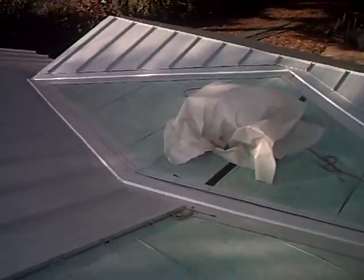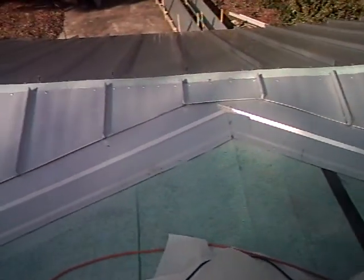A couple of things: where this comes together I think there's going to be a cap. I was looking at Fabrel's detail and was a little worried about moisture coming off this, so I'm going to end up trying to cap it so it feeds down. This is overlapped and caulked, as you can see — I caulked all this — but hopefully that cap will come down and prevent rushing water. I pop-riveted that and overlapped it. These cleats will all be covered, and I'm going to go this direction with the panels. This won't be vented; it's just a cricket for moisture.